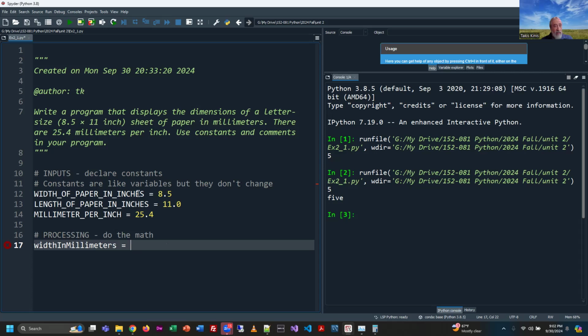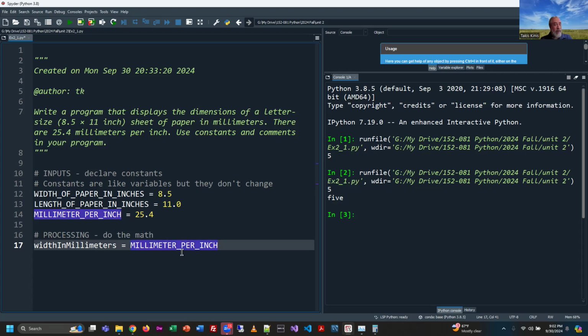Since I've already declared it as a thing, I can just take the millimeter, and you see I'm trying to invoke what we call autocomplete here. Start typing millimeter, and notice how eventually it'll pop up. And I can just click on this, by the way. I don't have to type the whole thing.